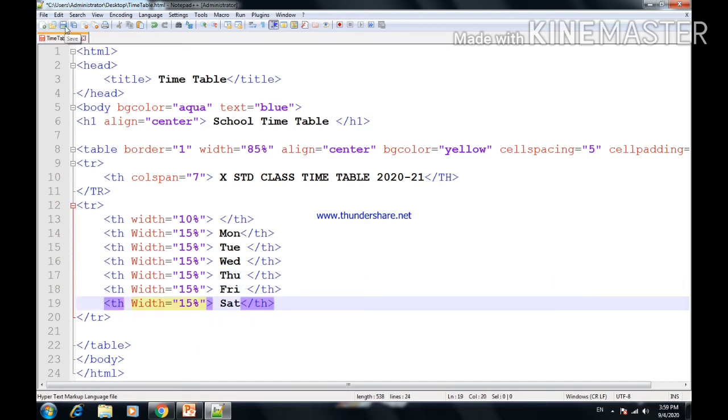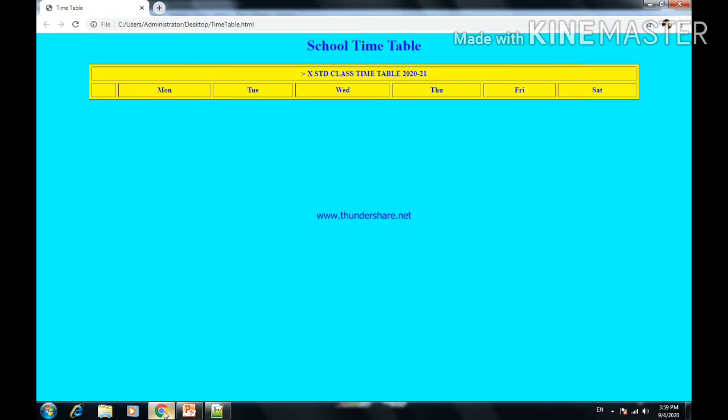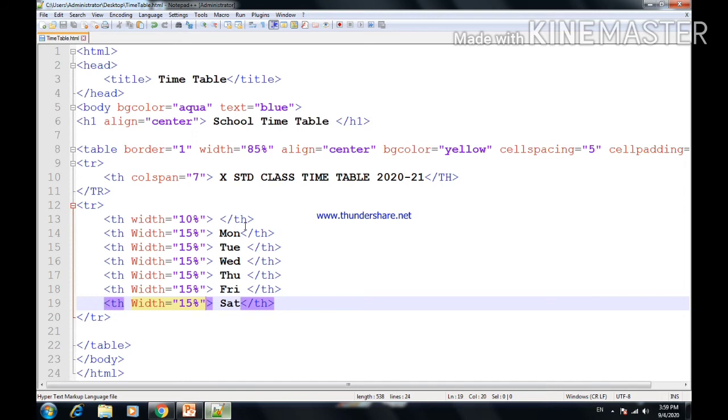Save. Let us check it. Now all the columns are properly stacked. Here you can see a blank column, then Monday, Tuesday, Wednesday, Thursday, Friday and Saturday. At the top, 10th standard class timetable 2020-21. Okay, now we will put actual data under the columns.